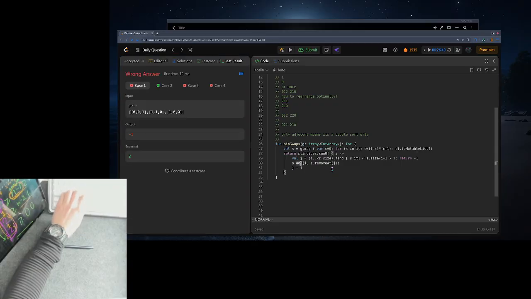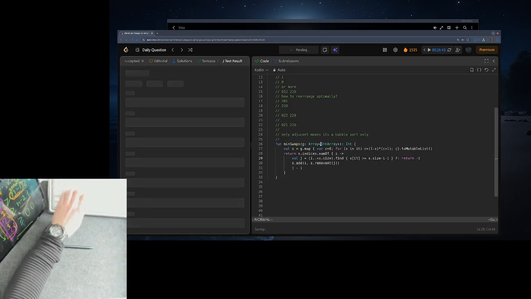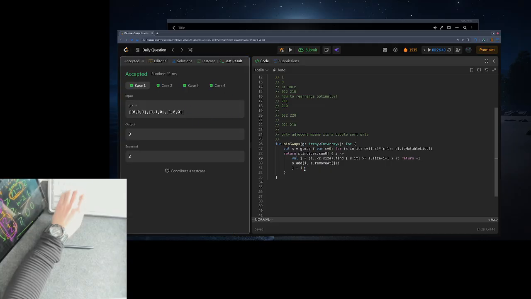Okay, I was wrong. What was wrong? We want to find the bigger one. Okay, this should work. It works.